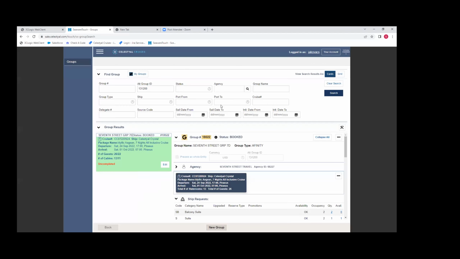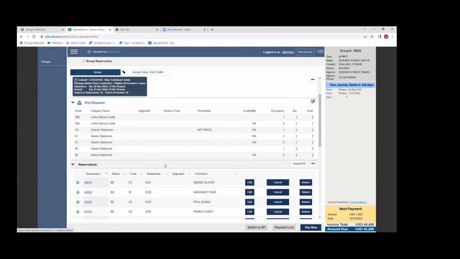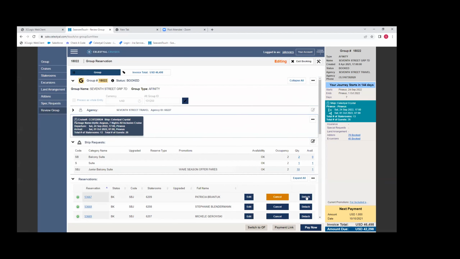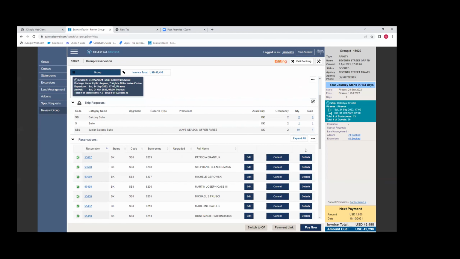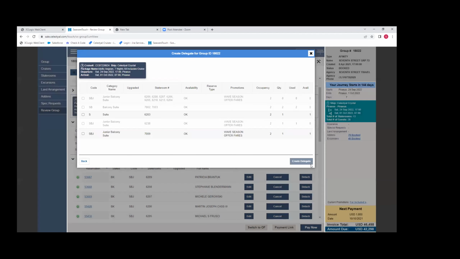Okay, so this is somebody else's group. So you'll see the same thing. It shows you the amount of cabins, whatever we click on edit. And then here it shows you the availability that's left and the same thing. Again, the only difference is with your guys, you don't have this detach column, you only have edit and cancel functions available to do. So with the expand all, you don't click on that, you click on the 3 dots and it'll say new delegate. And it's doing something different. They've done something to the system.